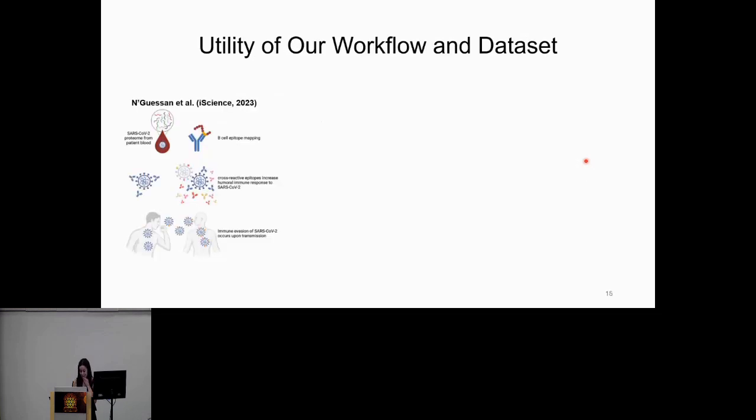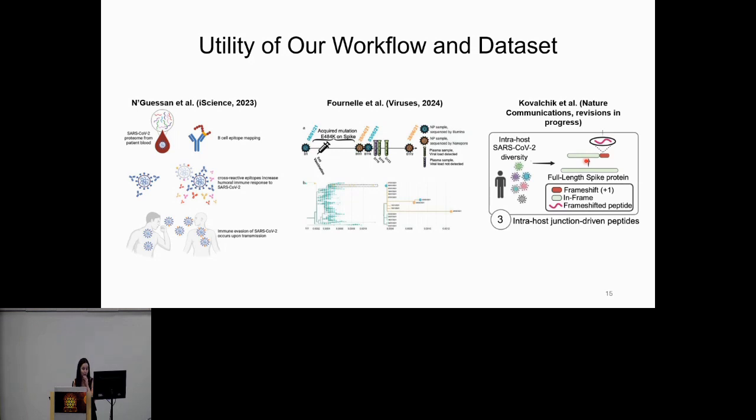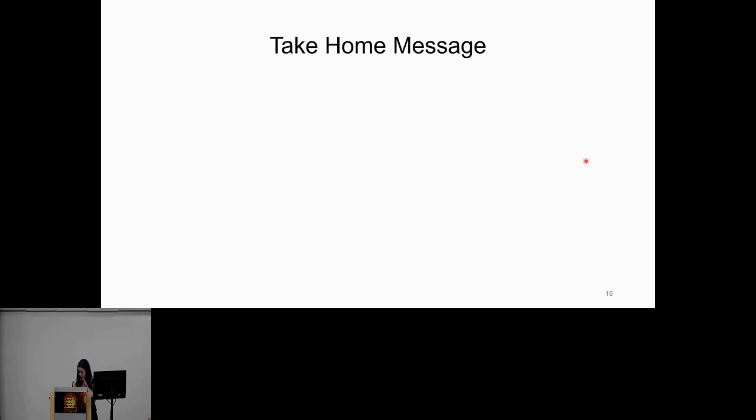So our clean data set has also been used in other studies in our lab. We've compared, for example, intra-host mutations to understand the selective pressures of immune evasion in SARS-CoV-2. We compared long infections to our short infection data set, and we also more recently looked at the impact of these de novo mutations on epitope loss. So we'll leave you with some messages.